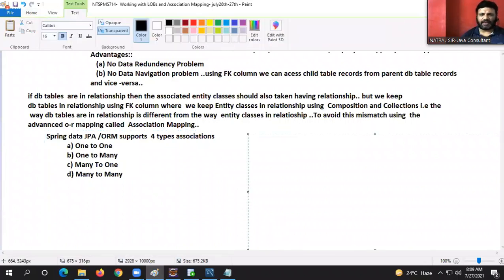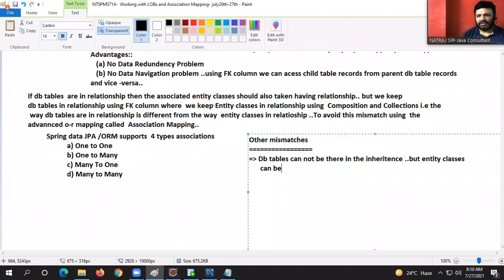Other mismatches, guys. DB tables cannot be in inheritance, but entity classes can be in inheritance.